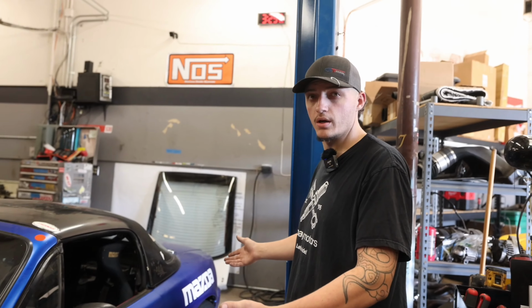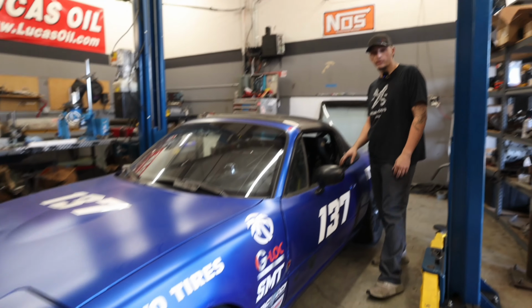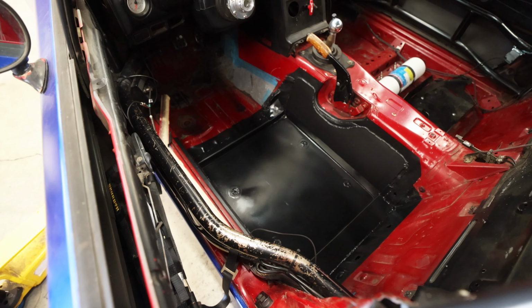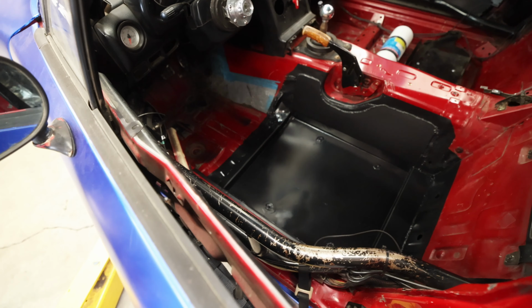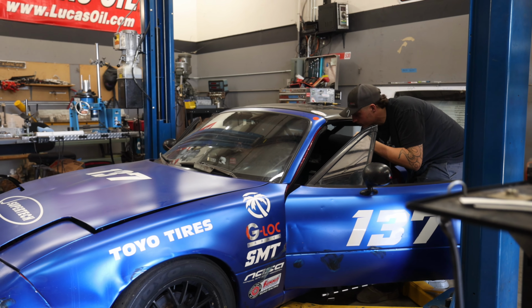This is a spec Miata build that we have in the shop right now. We did a drop floor pan in the car. Main reason why people do this is if they're very tall. Miatas are a small car, so being a tall person, you want to lower the floor so you can get more headroom, clear the cage, that kind of thing.